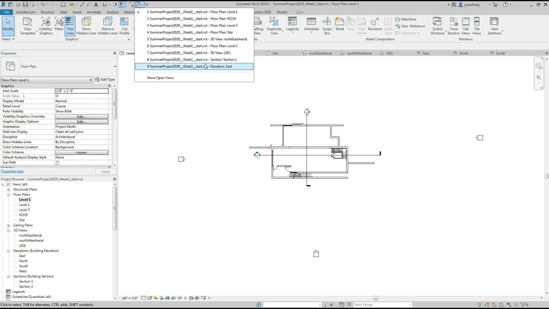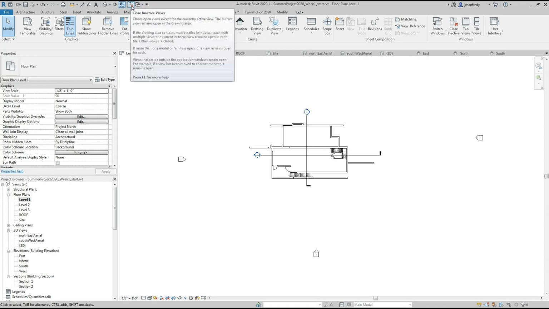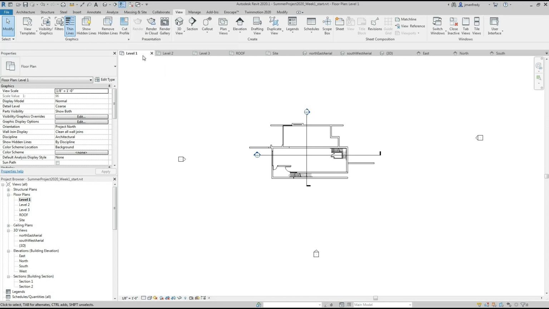And you can see I looked at quite a few things in the project browser. It remembers those things. But it's a bit of a hassle to have to look through this list looking for something. Usually it's faster just to double click here in the project browser. So if you want to get rid of this clutter, then just use this command here to eliminate all the inactive views. Inactive because I'm not looking at them right now. Here, they're all gone. You see here?